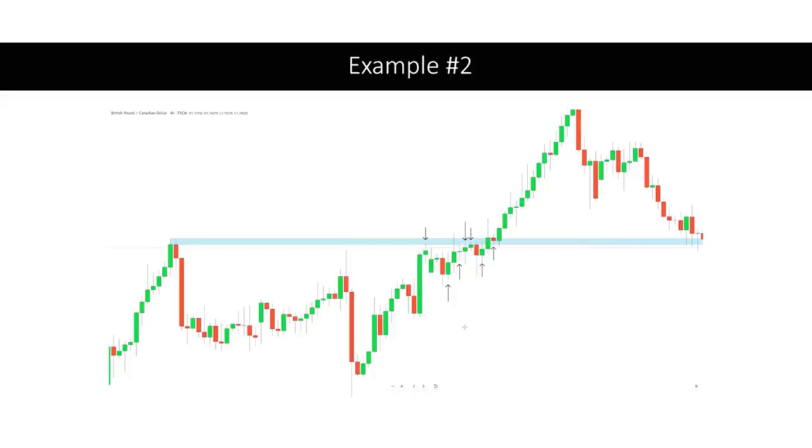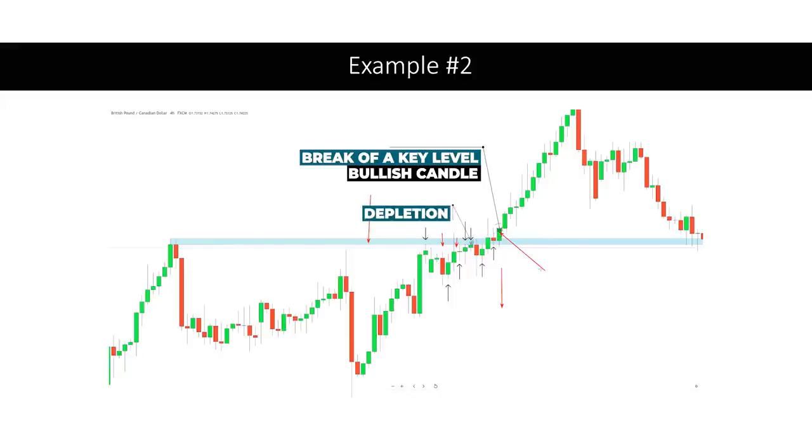What we're looking for is evidence that the bulls have taken over or the bears have taken over. That could be a nice momentum candle to the downside, or that could be a break of a major level in the market where price has failed to break above for a long period of time and closes in the direction of the break, which is a bullish candle. As you can see, once you link the depletion candles with the new behavior, which is the break above the key level and a strong bullish close, the chances are that the market will continue bullish in that direction.